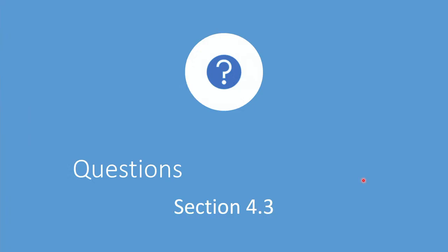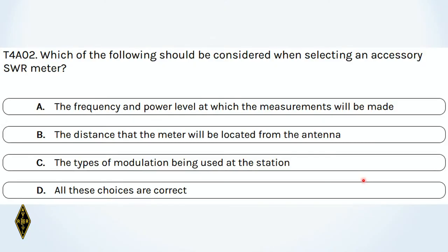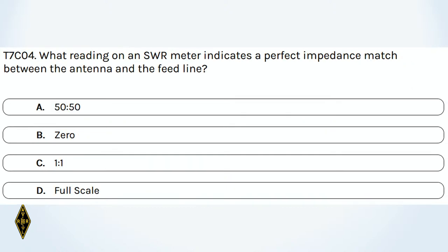All right, some more questions. Which of the following should be considered when selecting an accessory SWR meter? Alpha, the frequency and power level at which the measurements will be made. They're not all equal, so you got to know. And what reading on an SWR meter indicates a perfect impedance match? 1-to-1. Charlie. Yep, Charlie, 1-to-1.